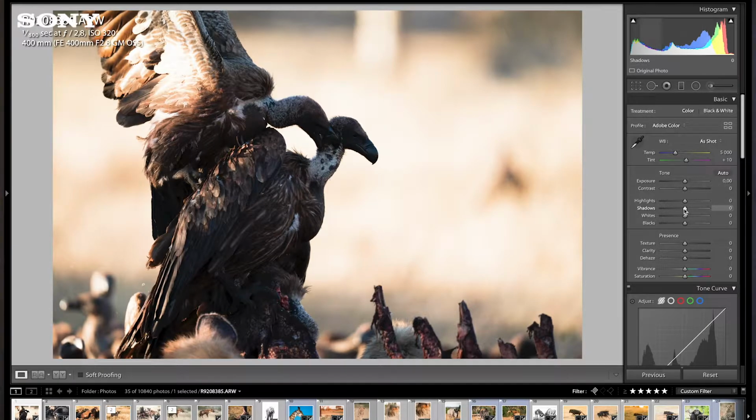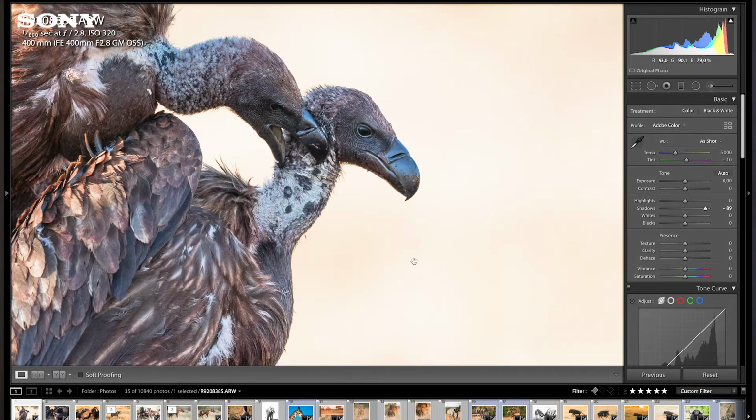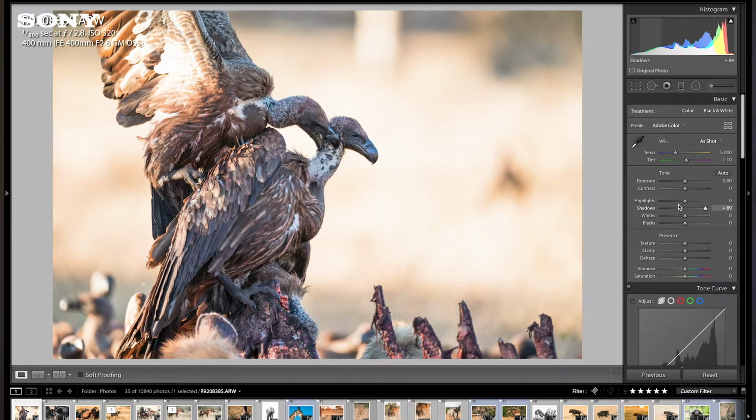So all I'm going to work on is lifting my shadows, and immediately what that does is it brings out the details of the darker areas. So now you can see the vultures and see how they are going at it, and this guy's biting the neck. There's a lot of action going on there. I might bring the highlights down to bring the background down a little, and I'm going to bump the whites just to bring a little bit more life into it, so we're not clipping any. We can start seeing some clipping.